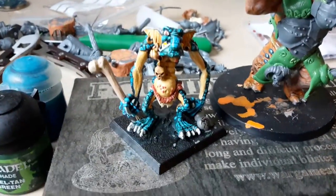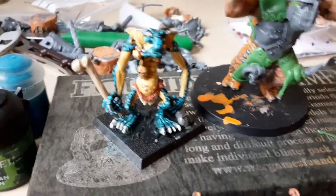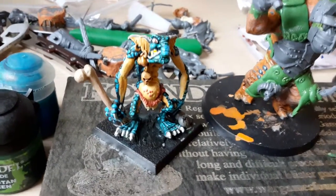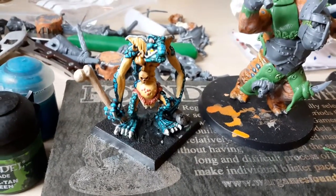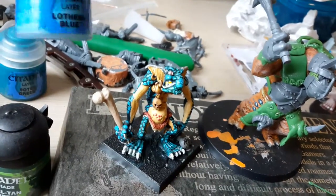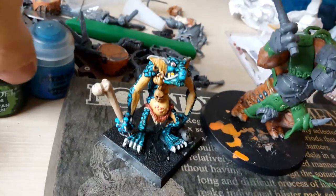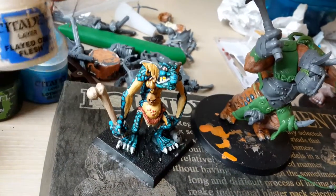And then we've got the Warhammer stuff that I've been doing. So, me troll, because I'm doing a troll army for Age of Sigmar. I'll fix that stone up, because I used a bit of green stuff to fill in some gaps around him and for his base, because they're using the old base. I used some Warhammer paint: the Sotek green, the Lothern blues as a touch up, and the bile tan. And the flesh is Flayed One Flesh, and this is an awesome color, by the way.